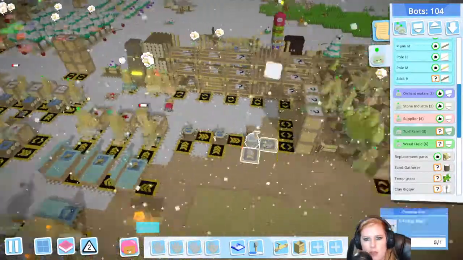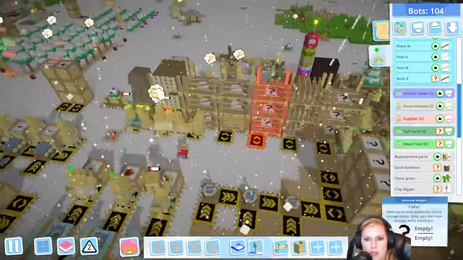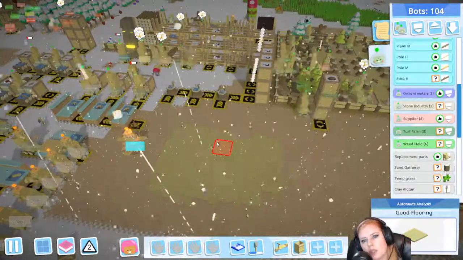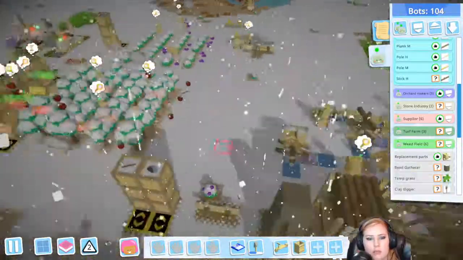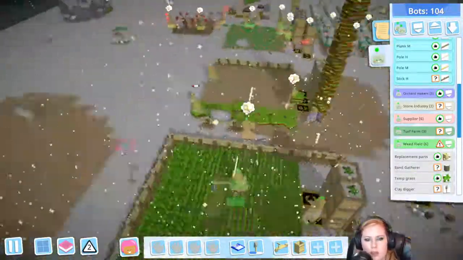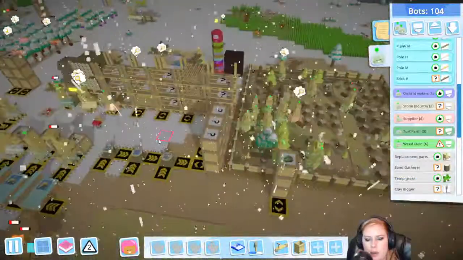Okay, I think that's gonna wrap up this episode, and then next episode we'll get some shufflers going and get the more advanced woodworking stuff going. Okie dokie. Okay, thank you for watching. Bye-bye.